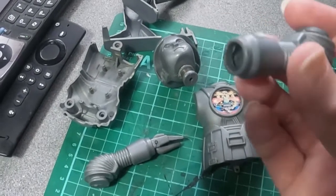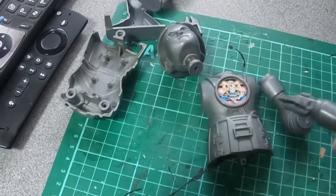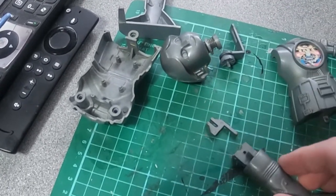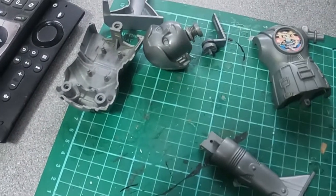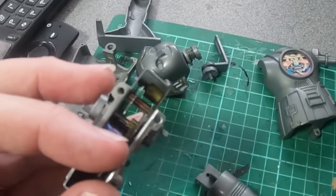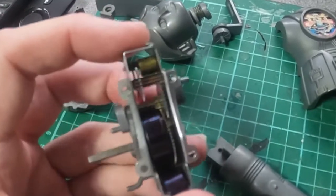The issues with this one are: it's missing one of the hands — the hands look like little grippers, quite a strange design but cleverly done. Both legs were snapped off, so the struts should be on both sides and I've got to try and rebuild all of that. The biggest problem was when I got the clockwork motor out, the spring was missing. I looked online to find a replacement but they seem to be very hard to get hold of.